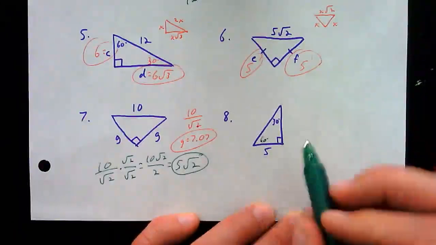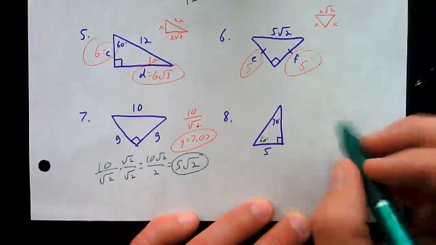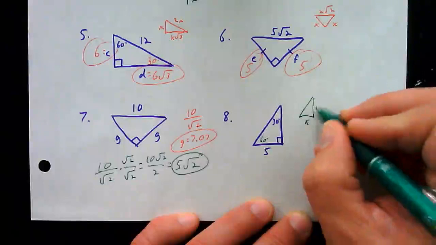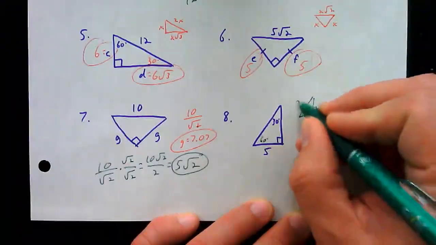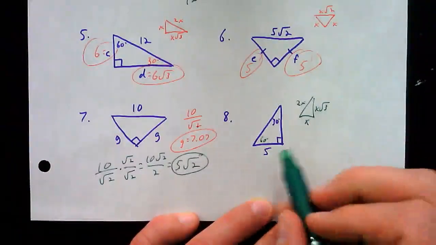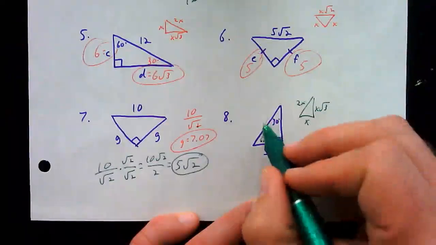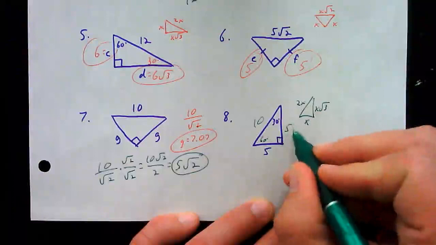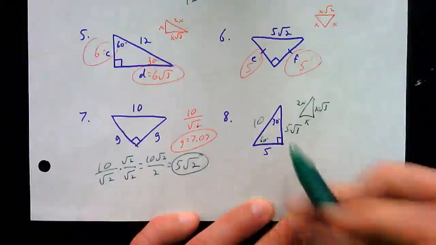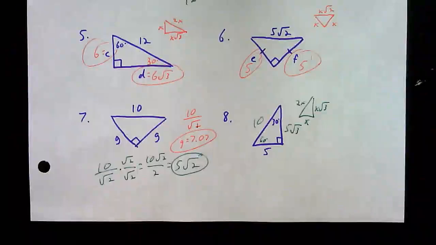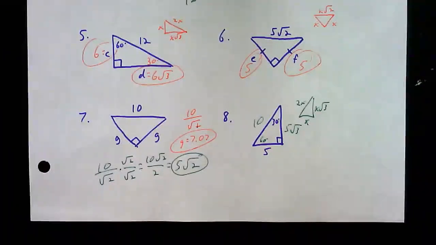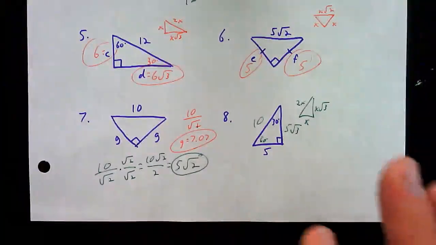For this one, again, we got the 30, we got the 90, so this one must be 60. This is our short leg this time. Again, it's facing a different direction. So if you need to, draw it out. That's the short leg, that's x. The long leg is x radical 3. This would be 2x. So we know x, double it. That side's 10. This side's 5 radical 3. Now I forgot to label those with variables, but again, you're finding the missing sides of the triangle, so we just found both the missing sides. All right, that's it for that type of example.